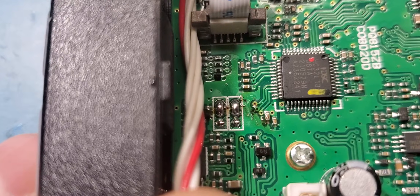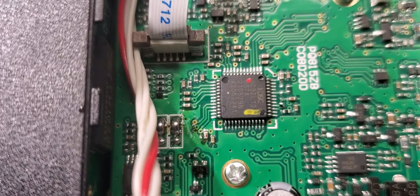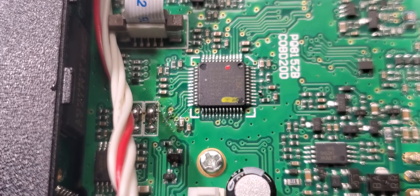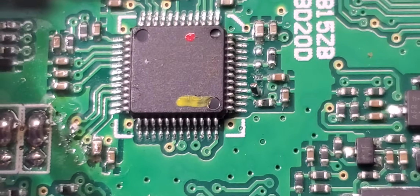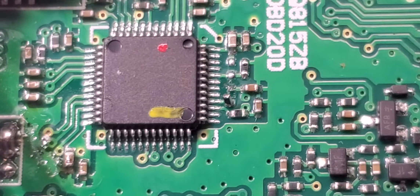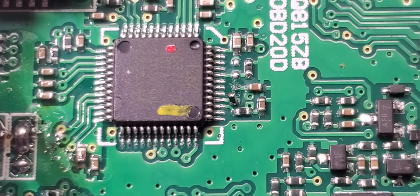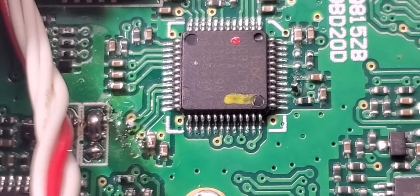Thanks to President and Anytone and some of their other model radios, I took the chance with this one, because I know that four pins over from the bottom right corner feeds the mod set resistor — as you can see, which is now lifted. That is generally what people want to do, because the way these things are locked down, the modulation is just unreal — they're so quiet.